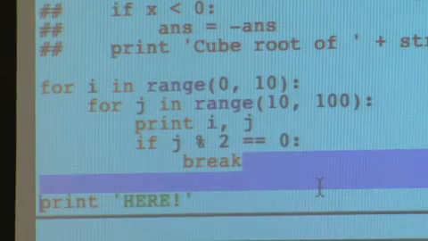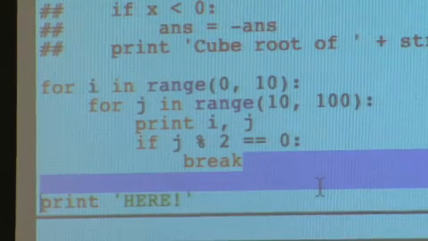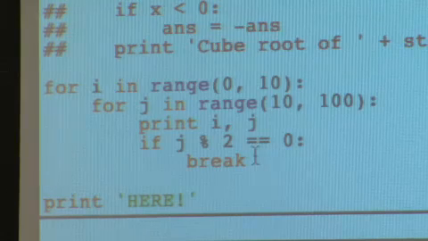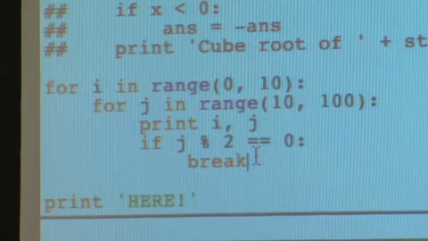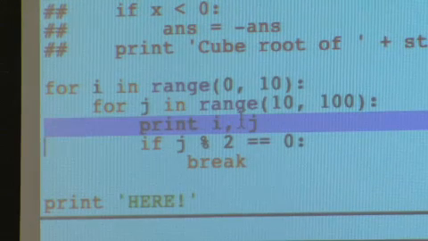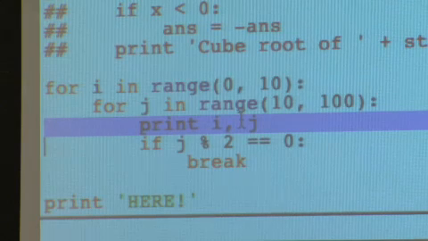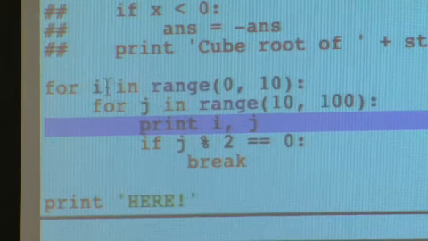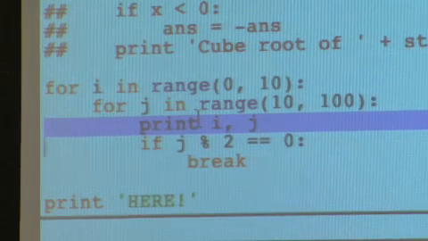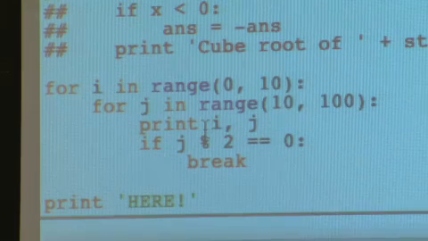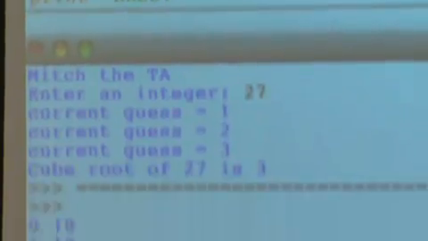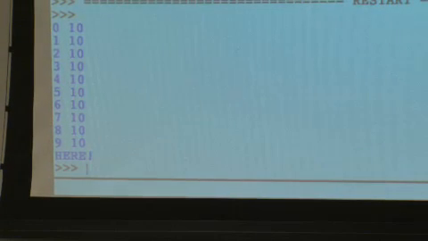If the break statement breaks out of all the loops, then we would only see one printout of i and j. But if it only breaks out of this inner loop, then we should see 10, right? So it breaks out of the inner loop. So, long answer, but demonstration.